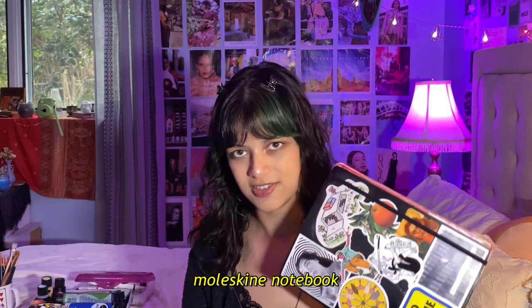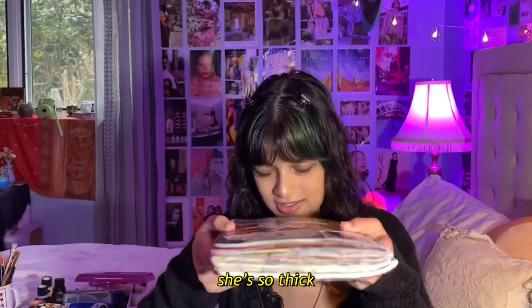Here's my Moleskine journal thing. It's not really a sketchbook, like it's literally not made for sketching or painting in. Definitely not for painting. The paper's so thin, but I just go crazy in here and she's so thick. Look at that. Wow. 10 out of 10. Would recommend any Moleskine stuff, even though it's expensive. You could probably find dupes that are way less expensive. They're out there. I like these.